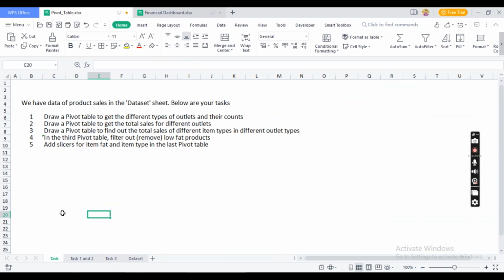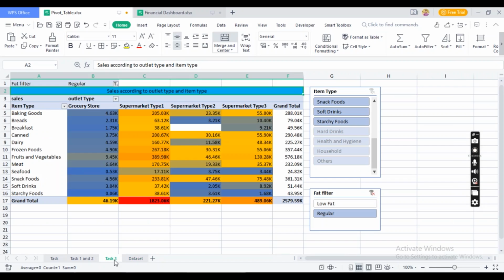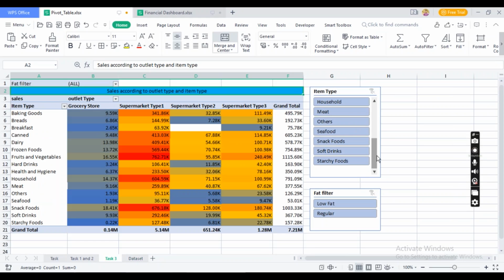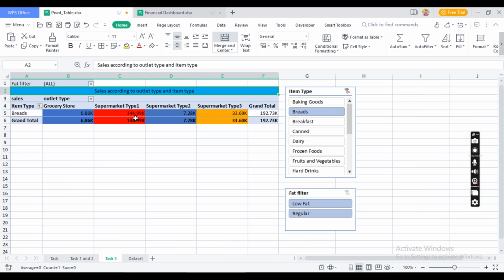Back to our task: add slicers for item fat and item type in the last pivot table. So I have to add a slicer for item fat and item type. Okay, I have removed the filter. So this is the slicer for item type. I can choose breads and see from which outlet type breads are doing well.